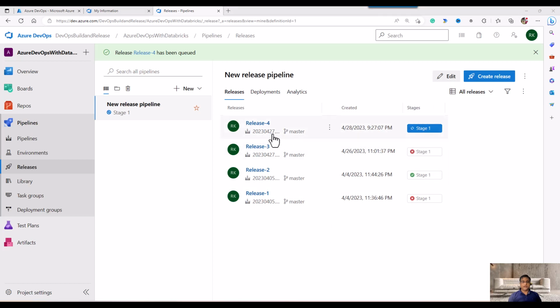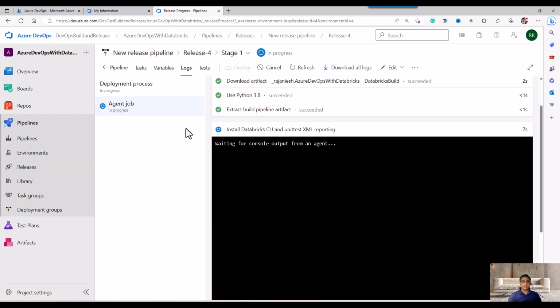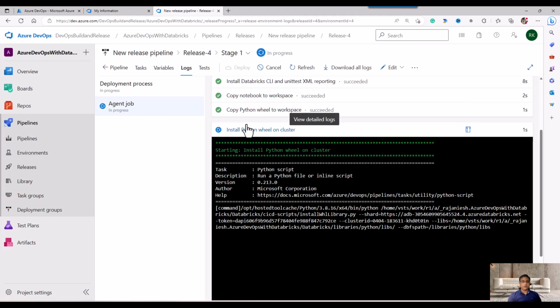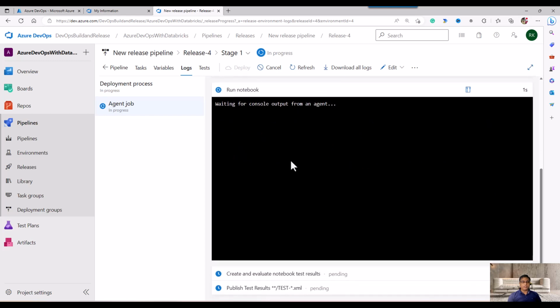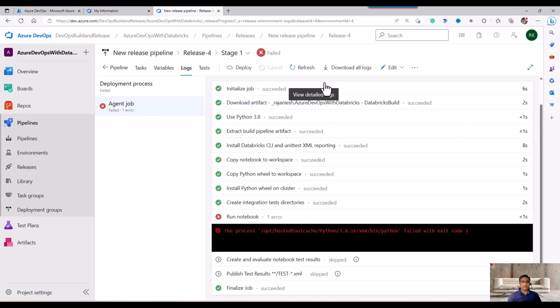So you can see that the moment you created a release, it started running the job, and these are the stages of the job where it is running. It's going through all the steps one by one, and it will show you whether all the steps are successful or failed. At this point of time I'm running it with the release job, but you can run it from the build job itself to trigger it end to end.